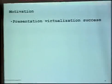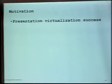We'd had a significant amount of success with presentation virtualization, using Citrix Presentation Server to virtualize our factory floor, in the sense that we were able to eliminate all the blueprint booths on a mile-long factory floor and deliver work instructions and blueprints virtually through a Citrix Presentation Server. So we figured, okay, if we can do that there, it shouldn't be that difficult to go off and do this whole server-based virtualization stuff.